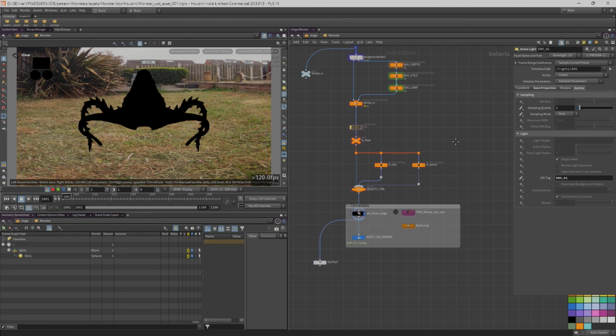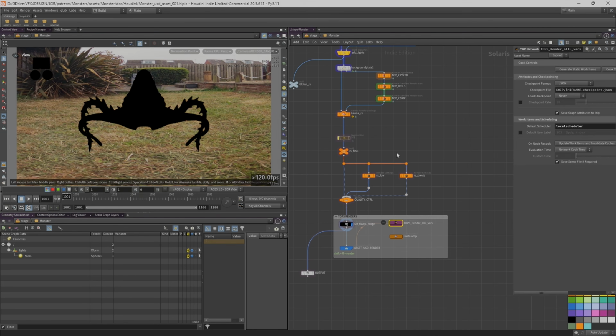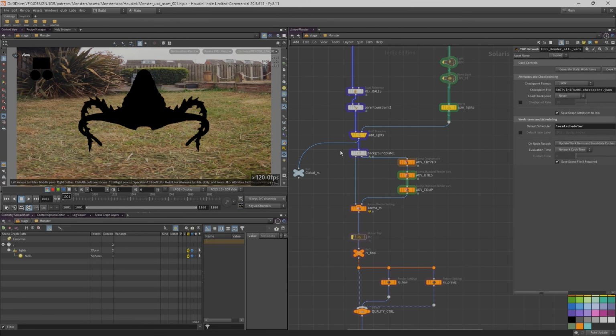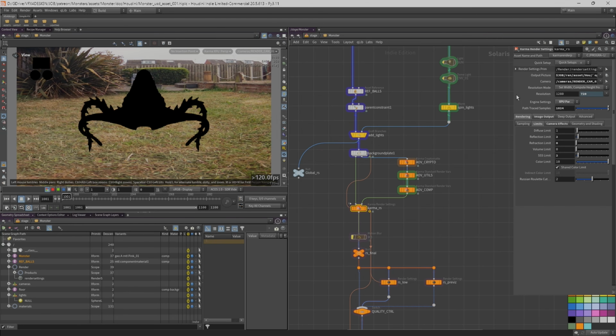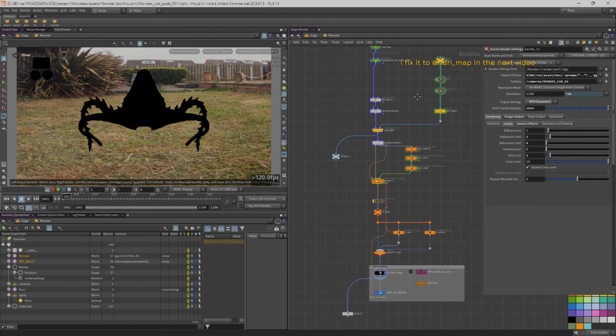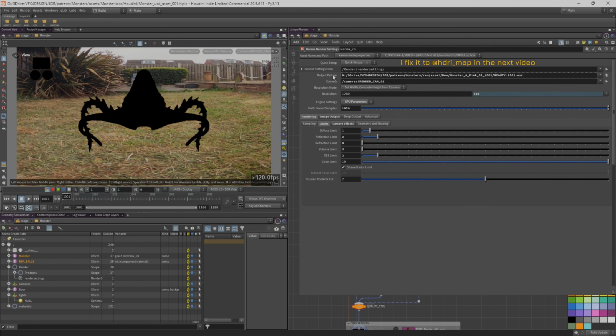If we look at the TOPs graph, I don't think we really need to run it at the moment, because even if it's not run, the variables set out will just be the defaults. So that means the variables being used in at Geo, at Mat, and switch lights, that could be wrong. I think that might be a bit wrong.